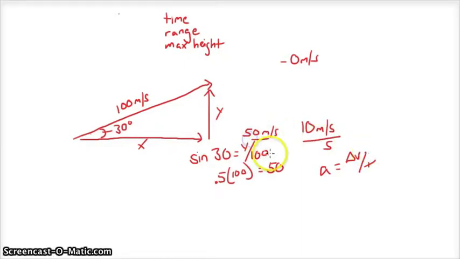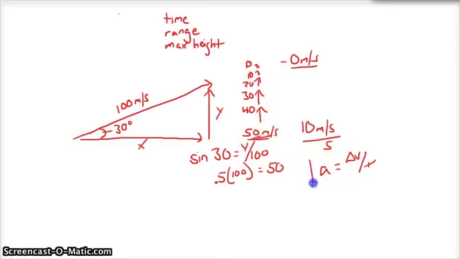In this case, we're starting with 50 meters per second of velocity, which is going to lose all of its velocity by the time it reaches max height and has a velocity of 0 meters per second. So ask yourself, how long is it going to take to lose 50 meters per second of velocity if it's losing it at a rate of 10 meters per second per second? After the first second, it will lose 10 meters per second of velocity and be going 40. After the second second, it will lose another 10 and be going 30. After another second, another 10 and going 20. Another second, another 10 and going 10. All the way to the last second where it will lose all of it. Count them up. It will take 5 seconds to lose all of its velocity.